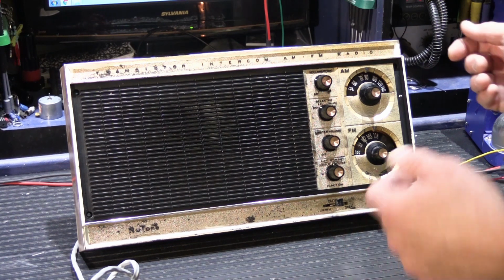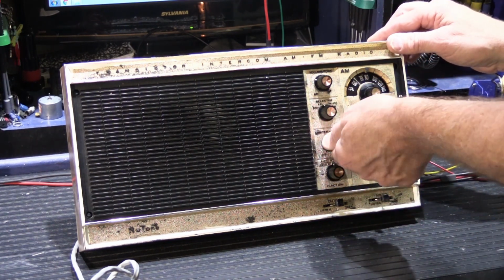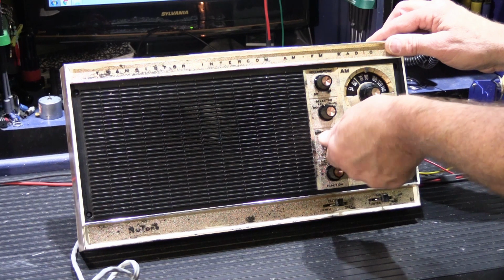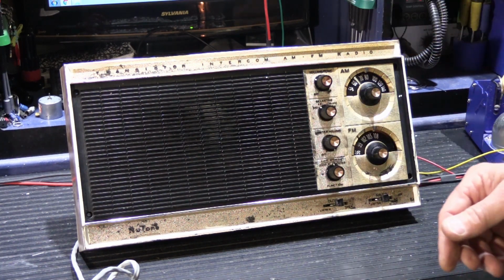You can see that our master speaker volume. We'll turn this one down. Master speaker volume now works on its full range as it should.